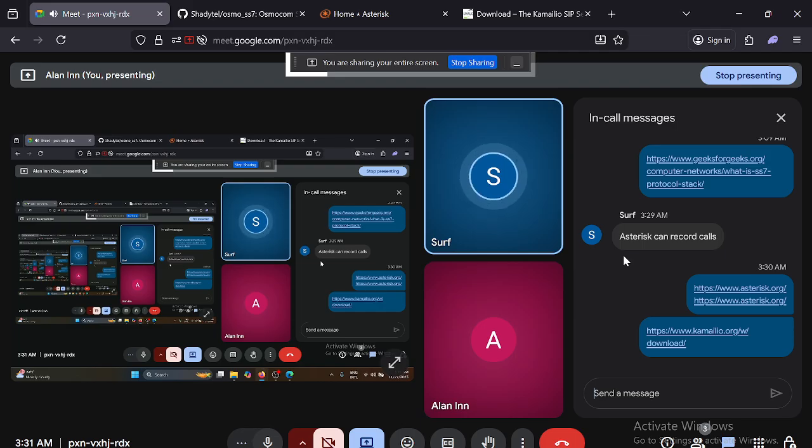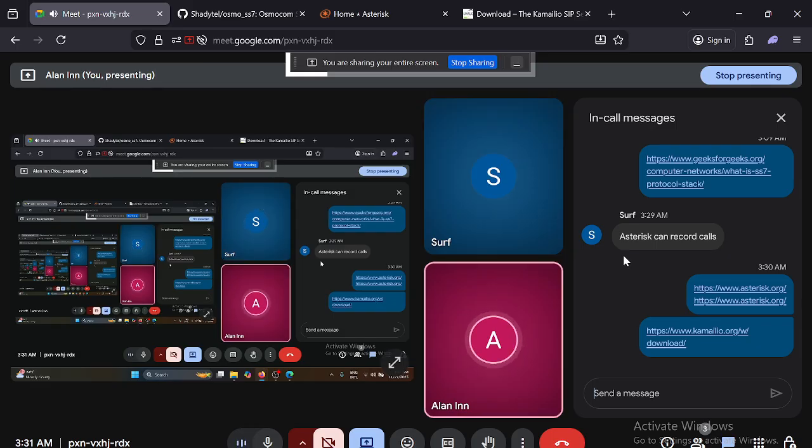And Kamailio is an open source SIP server, and the SIP server is what I could put when we were discussing the VPS. Let me tell you in a simple way: you just need to own one VPS and run Kamailio, and run Asterisk on another VPS.